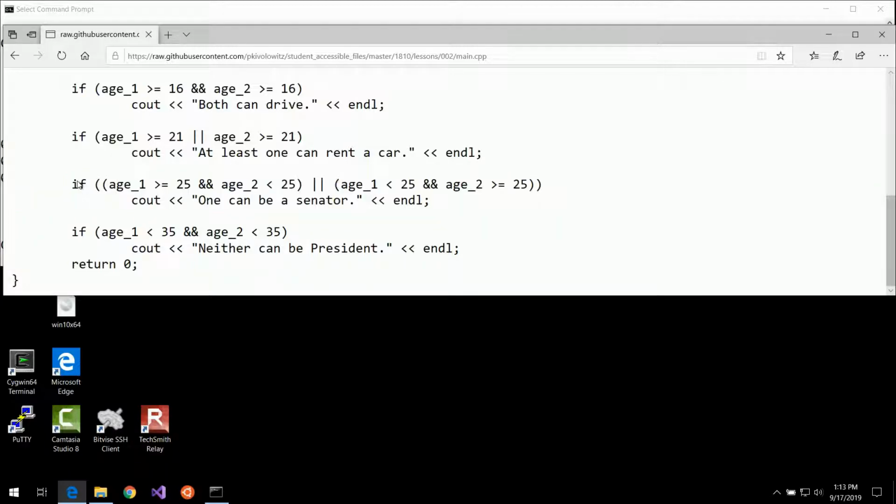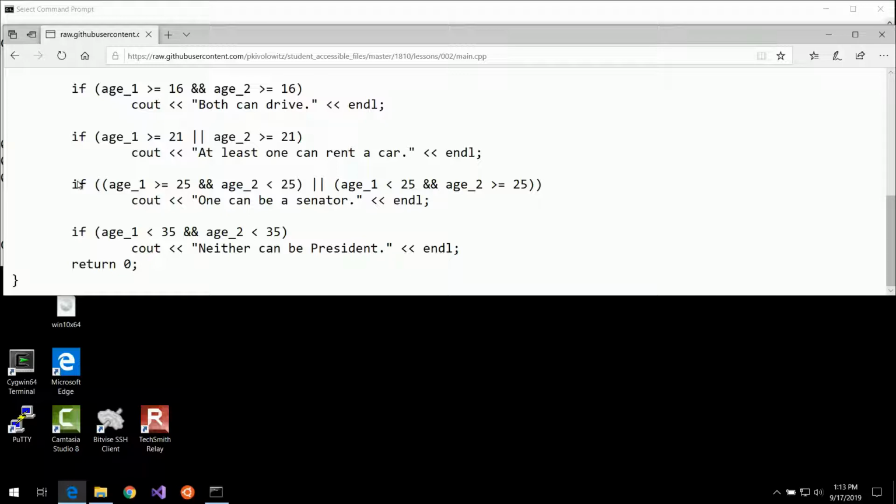Okay? Let's break this down a little bit. Let's say this is the whole expression. There's an or here, not 11, that's an or.